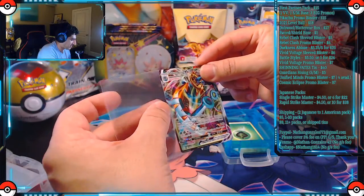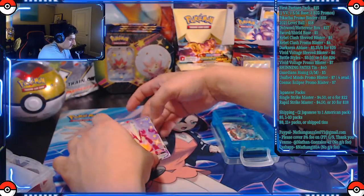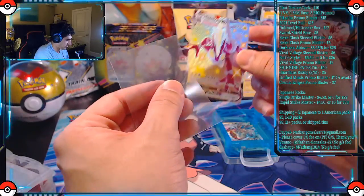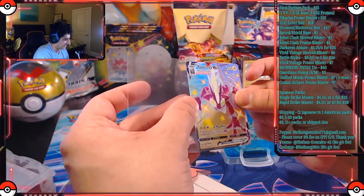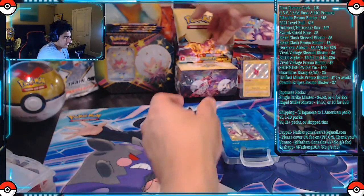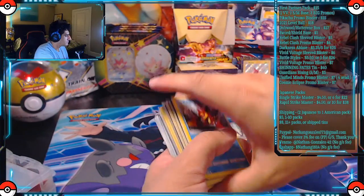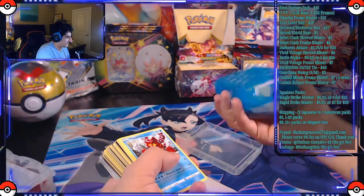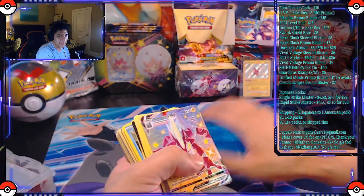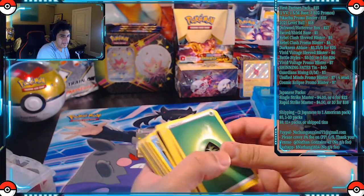Wow. And as always, we'll get these sleeved up, and we will do a little run-through of what we pulled. To really get a sense of your accomplishment, once we do that run-through, you're just like, gosh, it was a good night, a really good night, for sure. Let's get that Toxtricity in there, and let's do this run-through. All right, so, we got a... To top it off, all right, we got the Toxtricity, the Delmize, and I'll pick them up here soon.